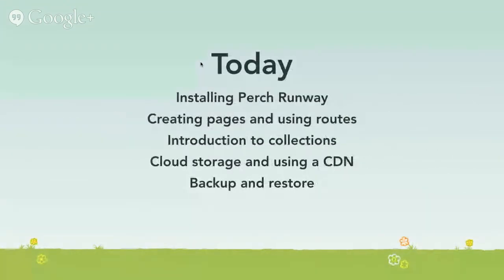So today we're going to look at a few things to do with Perch Runway to give you a bit of an idea how it works and really what the key differences are between Runway and Perch. So the first thing we're going to look at is the differences in installing Perch Runway and what the requirements are on your web hosting. We'll look at how pages are managed and created in Runway and using the URL routing. We're going to look at a feature called Collections, which is a way of managing larger chunks of content. And we're going to look at the cloud storage and CDN capabilities within Perch Runway, and then backup and restore.